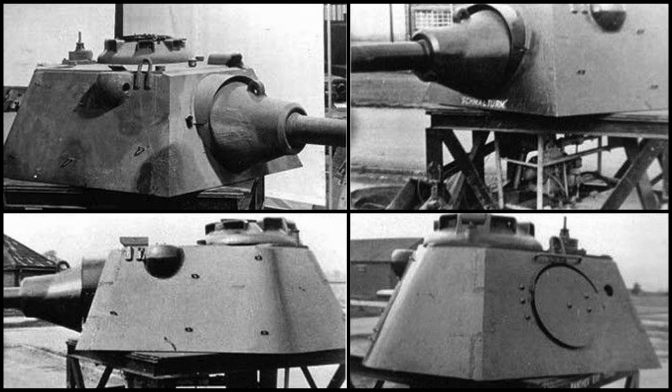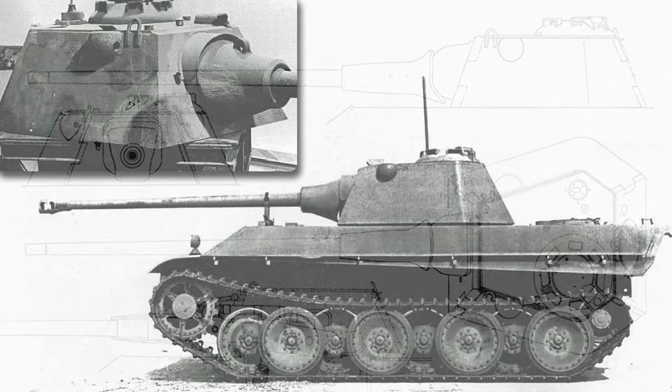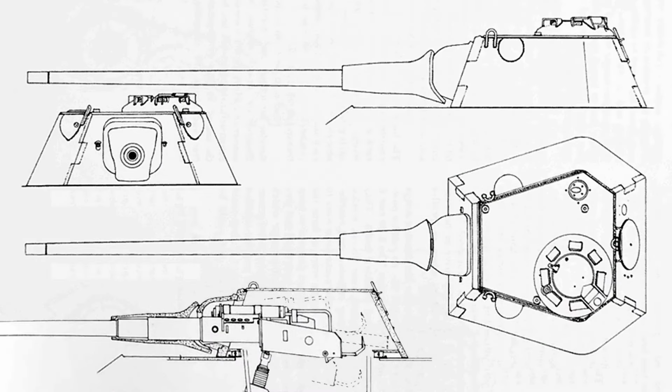It was lighter, easier to produce, eliminated some shot traps, and featured a narrower front to present a smaller target. However, it was cramped, making it challenging for the crew to operate. When the Panther II project was cancelled, the Schmalturm turret was reassigned to the Panther F, and potentially the Panzer IV-J as well. Though initially intended for a modified 7.5cm gun, both Krupp and Daimler-Benz explored options to fit Schmalturm with an 8.8cm KWK-43 gun.